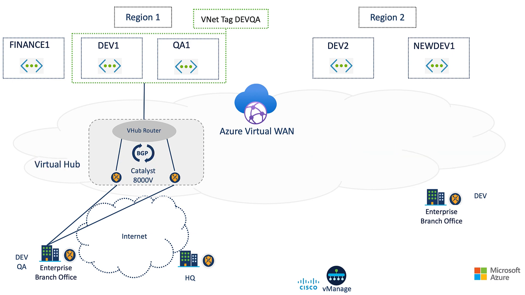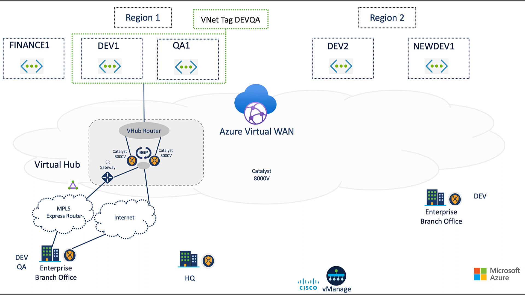Furthermore, we can inject a default route from our fabric to the virtual hub. This will direct VNet-to-Internet traffic across secure encrypted IPsec tunnels to a select SD-WAN site, where the traffic can be inspected using the on-premise security infrastructure. This also provides for inspection on the return path. When we talk about secure encrypted IPsec connectivity between our branches and our cloud gateways, it's important to note that we have several transport options. We can use the public internet, ExpressRoute and/or MPLS, or any combination, all controlled via policies and routing.